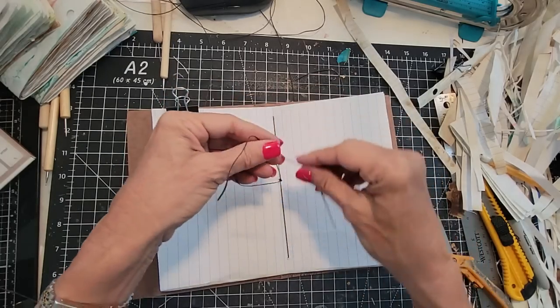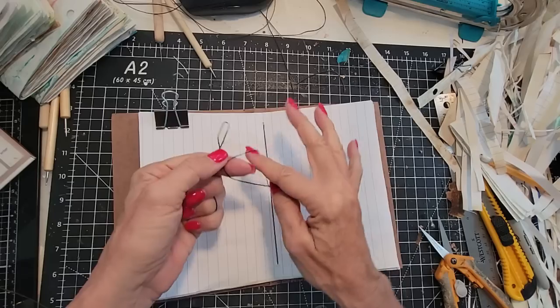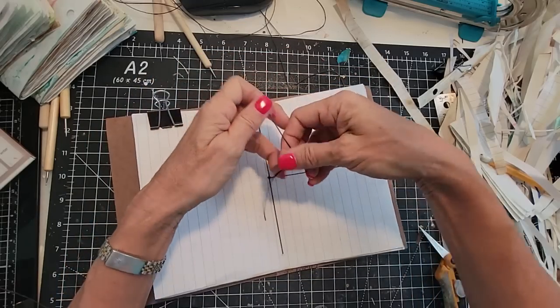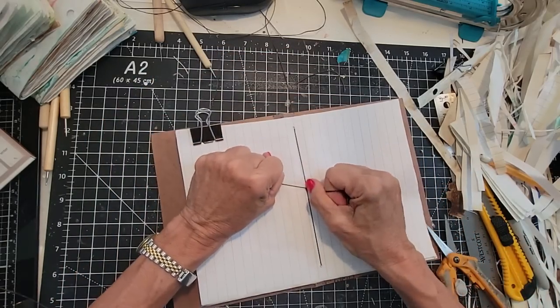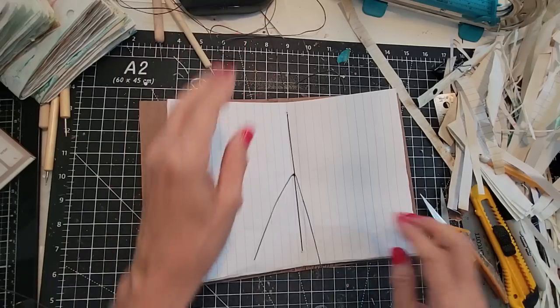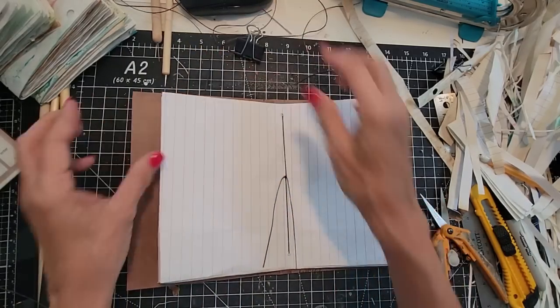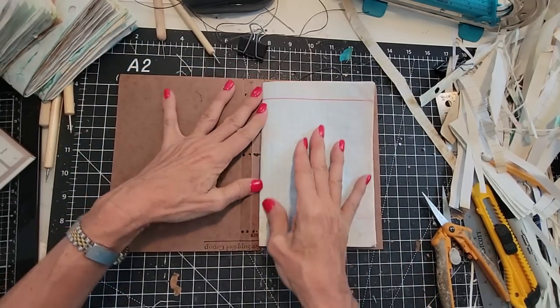Snug, but not tearing. Right over left. Snug, but not tearing. Left over right. There we go. And then I do one more just in case I messed it up. But that should give you a nice, locked, tight knot. Okay, trimming. I don't want these to dangle below. You can have them dangle below if you want. It's a design style.